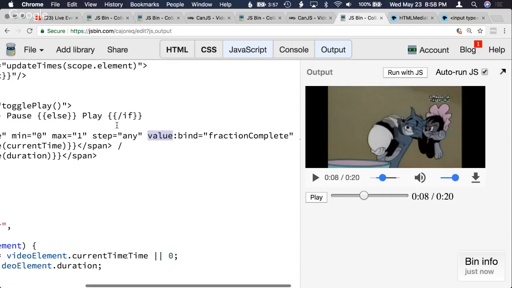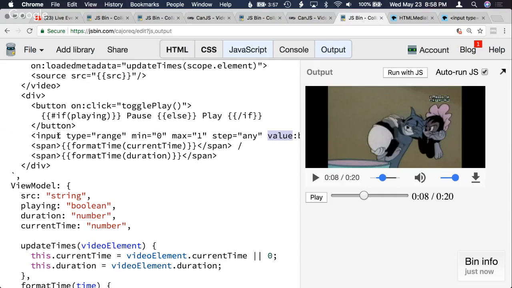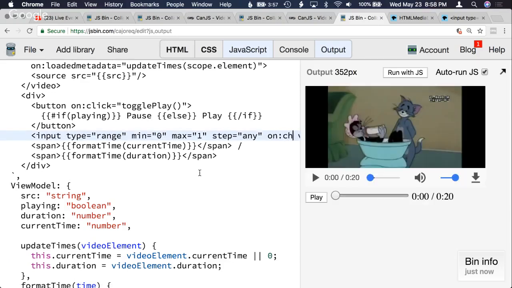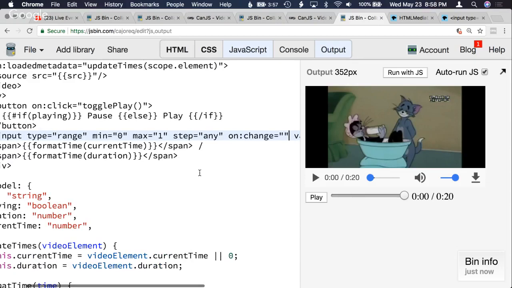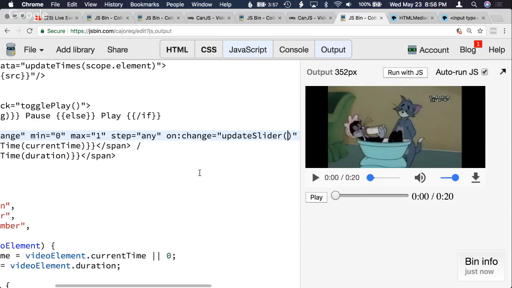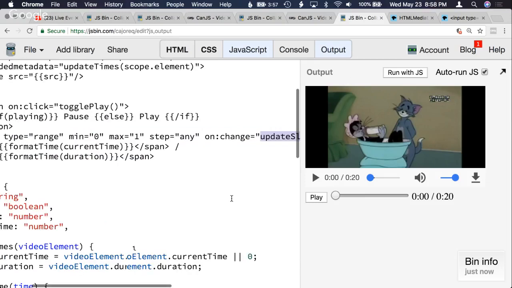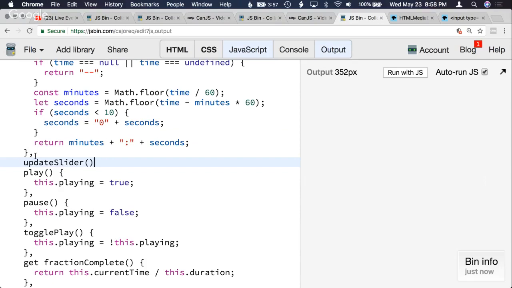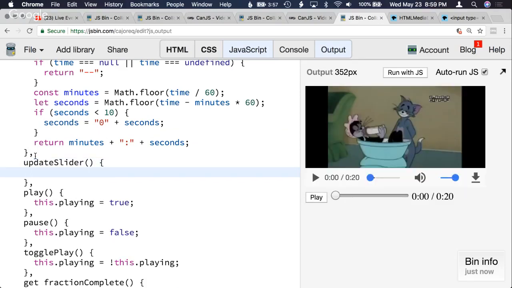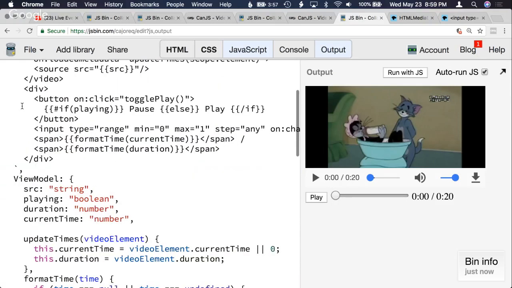We could look to see if the input has an event we could listen for, and then do our update slider with scope.element, and if that event is a thing, we could update it then. Maybe. That's a really great question.